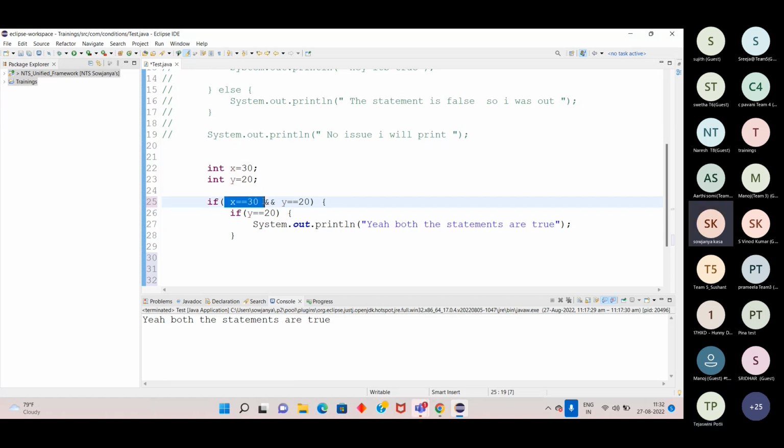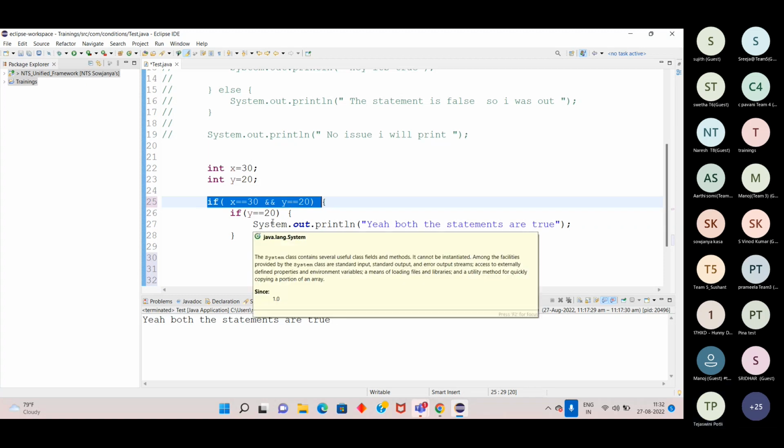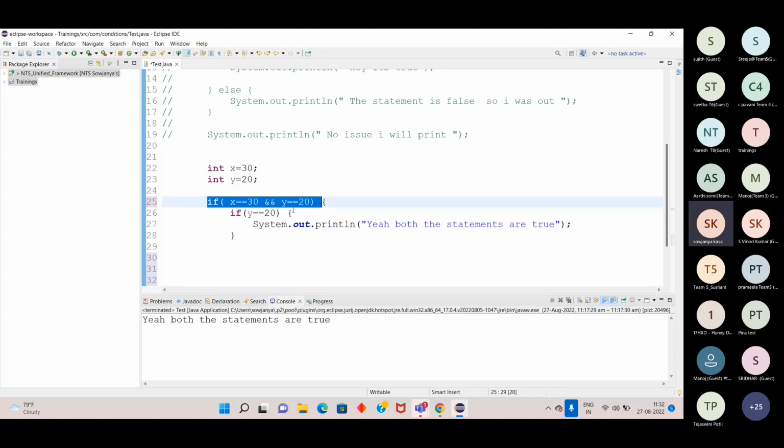If we give x double equal to 30 and y double equal to 20, it is given as a single condition in if. Can we give an OR operator? If we give an OR operator also, it will be in the same condition. Until we write another if statement, it will be a single condition only. Yes, it will be considered a single condition.